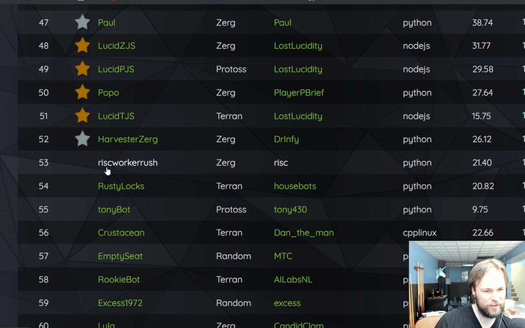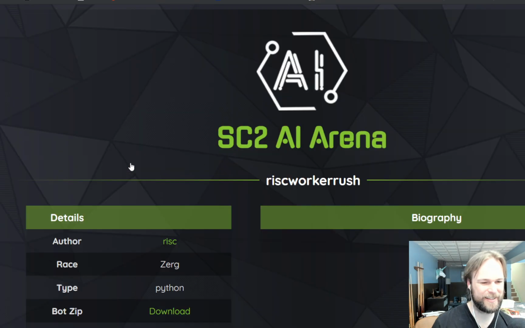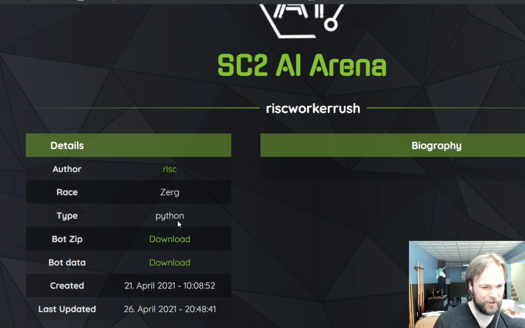Risc Worker Rush. Oh, Risc. Okay. Well, it's written by Risc, so it's called Risc Worker Rush, and I'm guessing I know what this thing does. So we can take a look at that. No biography there, but we do know it's a Python bot.